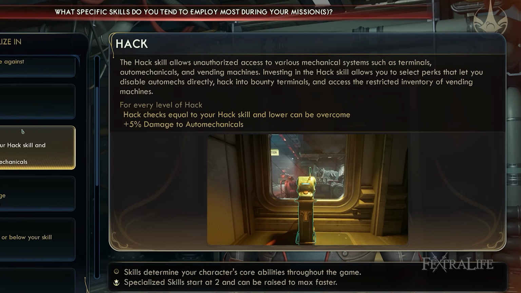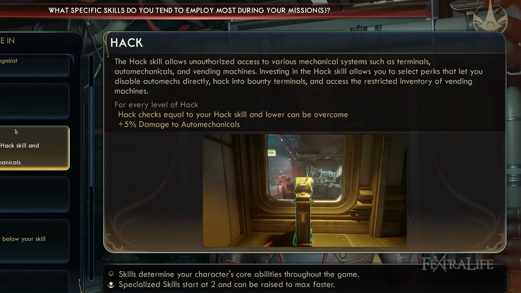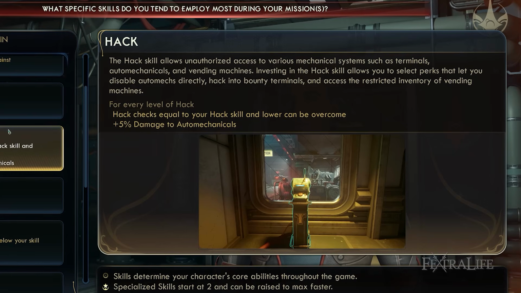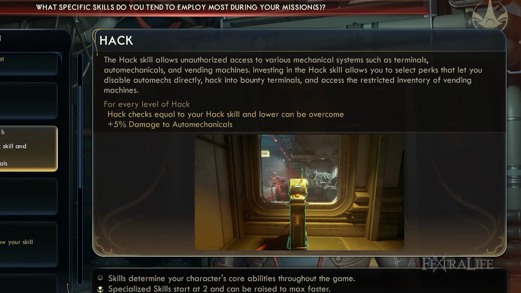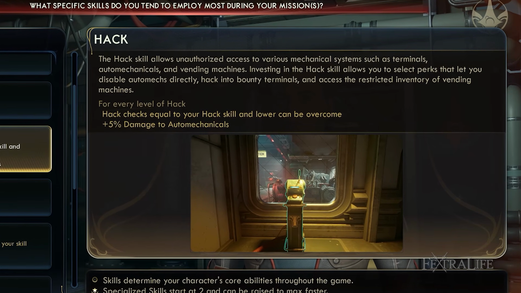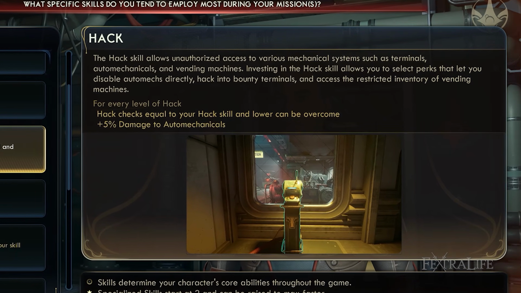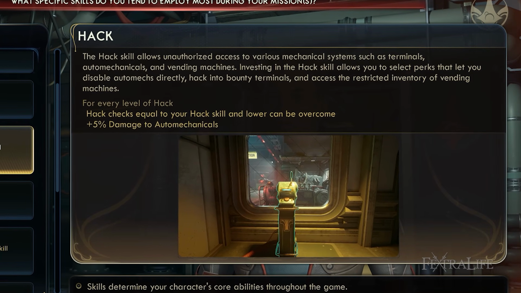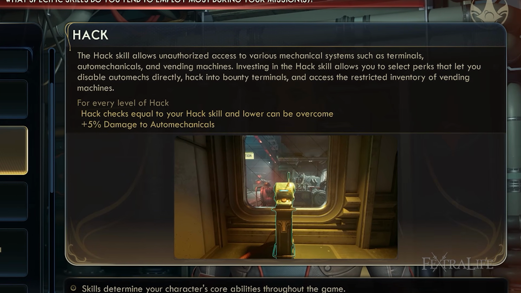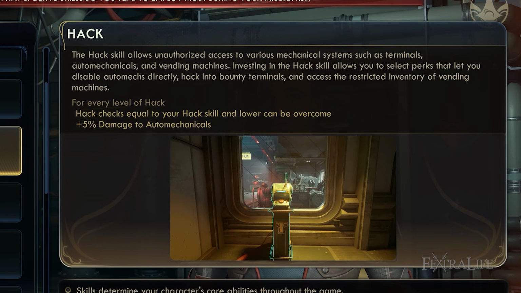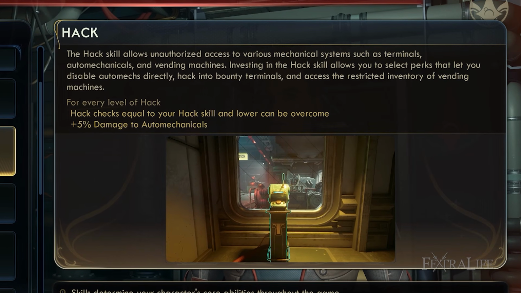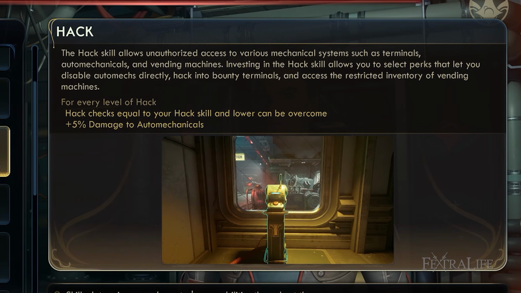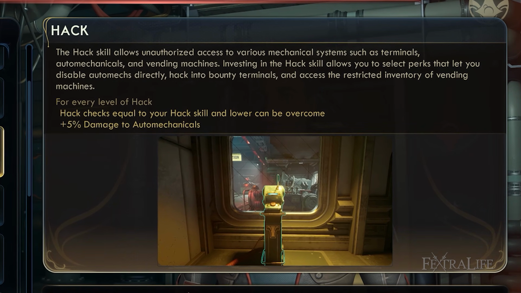But hack is one that I think is really good. It's maybe not as good as lockpick or maybe engineering, but it's still really good, and it can help you solve some of the annoying problems like I can't find this key card, or maybe I need to shut these mechs off because they're attacking me constantly. So it's one that can be a nice quality of life, but it's not super necessary in terms of unlocking things for better loot and things like that.